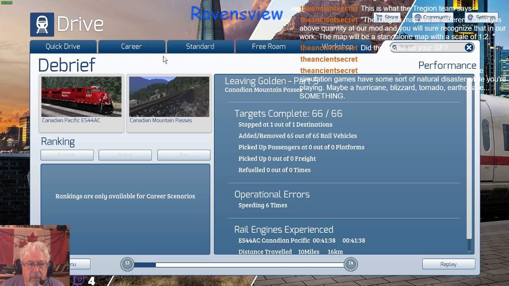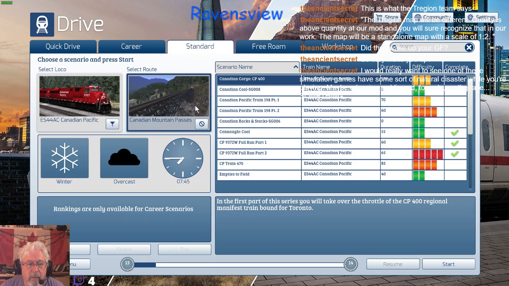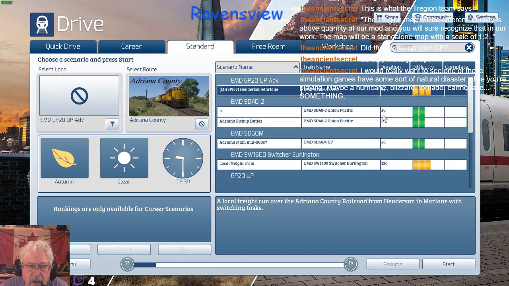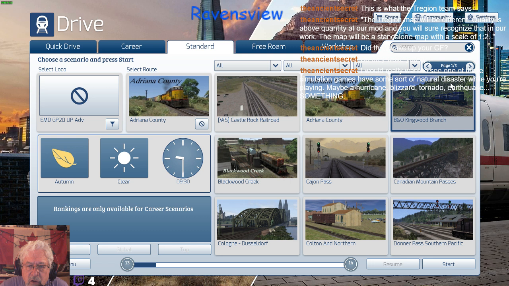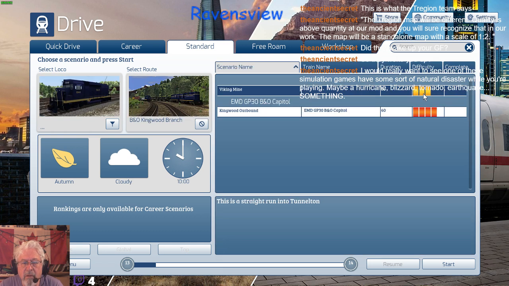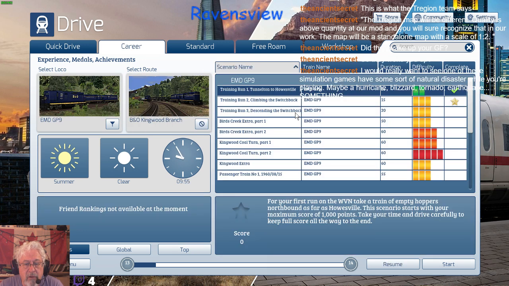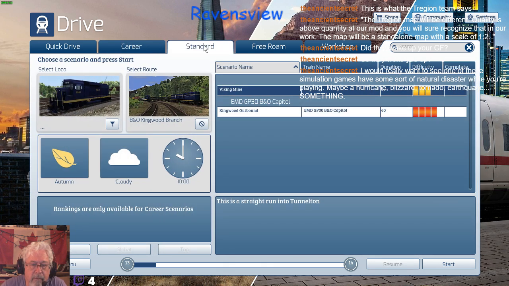So let me show you what I was talking about. Adriana County is a new one, a non-dovetail, and has a bunch of little runs and stuff. The other one that I just loaded was this B&O King. And if you look at the B&O actually in career, the B&O has all sorts of stuff you can try in career, and maybe get a check mark, maybe get a little star because you did so well in life.